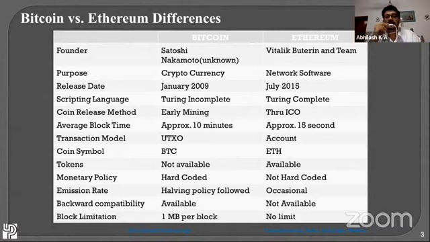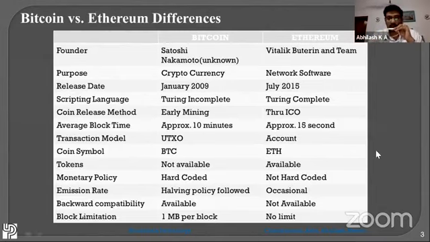Keep going down, you can see that the transaction model in Bitcoin is UTXO, unspent transaction output, while in Ethereum it is account based. Coin simple, straightforward. The emission rate: initially, whenever you created a block, you would get 50 BTCs. However, every 4 years, this gets cut by half. In 2009, those who mined got 50 BTCs as reward. 4 years later, it came down to 25, and 4 years later, to 12.5. Right now, the process of creating a block is called mining, and if you are able to mine, you will be rewarded 12.5 BTCs. This will be there till next year, 2021, and after that it will be reduced by half again.